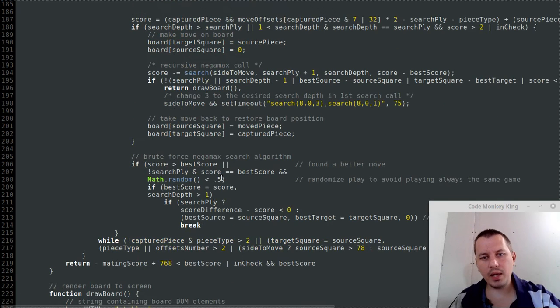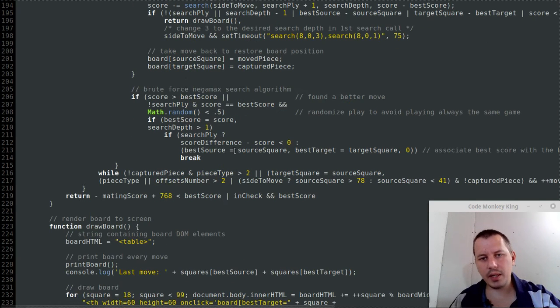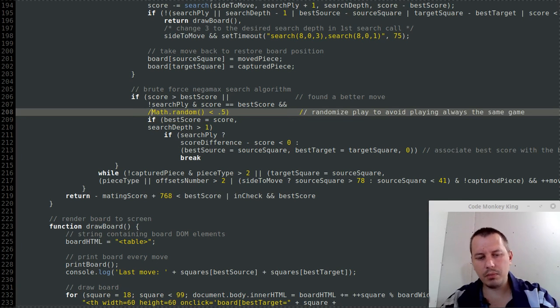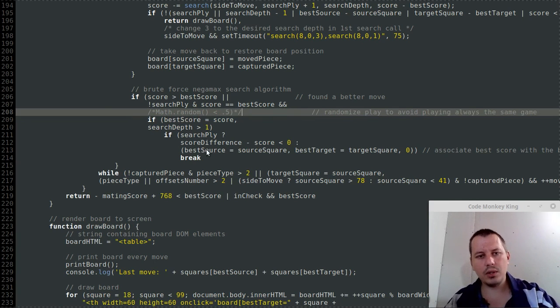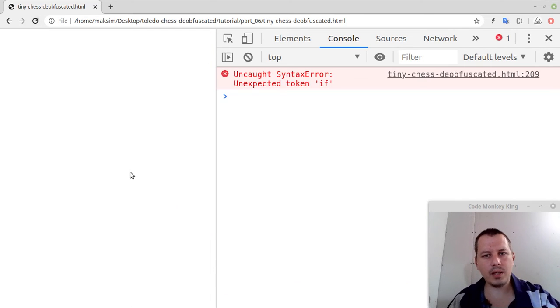That's pretty neat. One more thing that I can show you guys is this line, which allows us to randomize the play. If we just get rid of this, it would be the one last hack I'm going to be demonstrating in this video, and we're done. So we just get rid of this one and try to play.